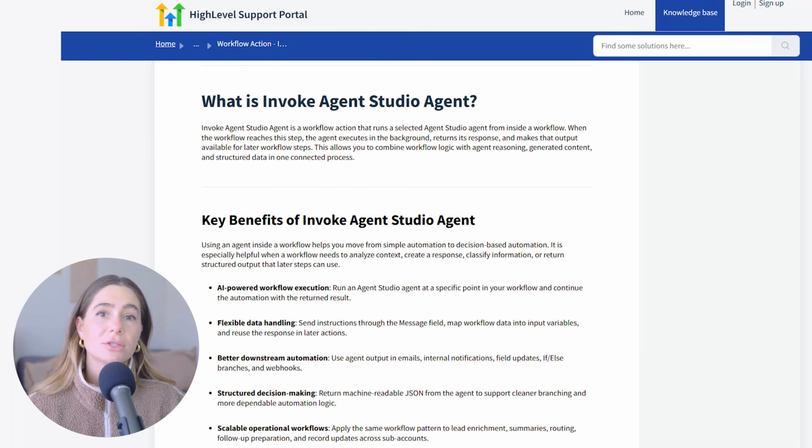Okay, now here's the part that changes how you think about this whole thing. Agent Studio and workflows are not really competitors. They work together. GoHighLevel has a workflow action called Invoke Agent Studio Agent, and it does exactly what it sounds like. Right in the middle of a workflow, you can hand the situation over to an AI agent, let the agent think and produce a result, and then continue the workflow based on what the agent decides. So you get the best of both. The workflow handles the reliable, structured part, the timing, the sending, and the moving people through stages, and at the exact moment you need a decision, it taps the agent on the shoulder, gets an answer, and keeps going.